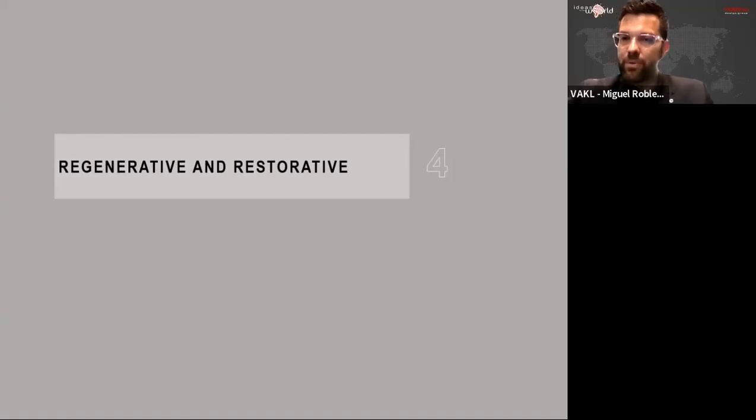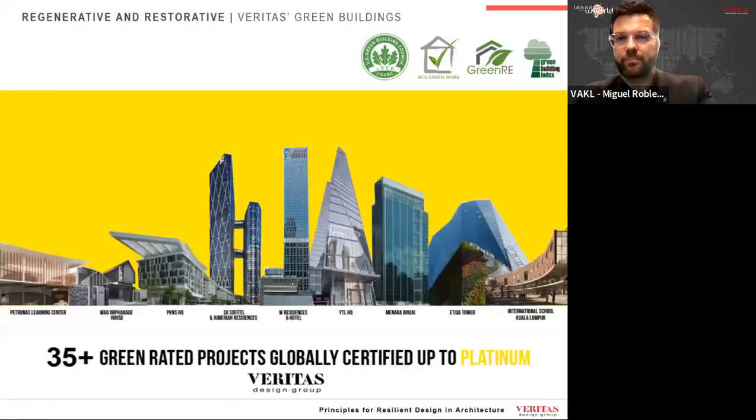The fourth principle that defines resilient buildings is when our buildings are regenerative and restorative. This means that they are highly engineered buildings that incorporate systems that reduce the demand on fossil energy sources and infrastructure systems while reducing the carbon footprint. In just a decade, since 2010, we have completed more than 35 green rated buildings in the region and some all over the world. Indeed, as mentioned, I believe that no other practice in Malaysia has completed as many green certified buildings. And I will show you some of them shortly, and some of the key achievements that some of these green buildings have achieved.